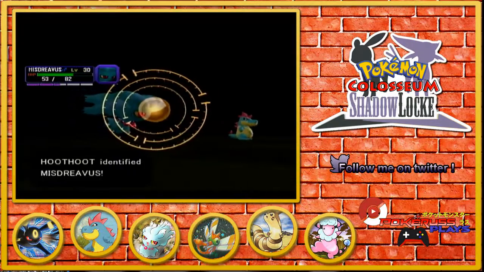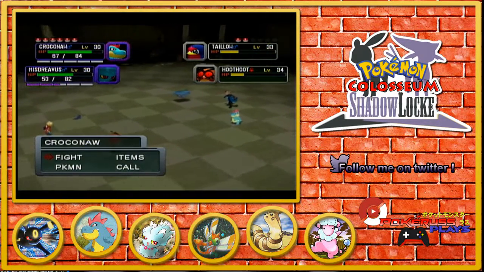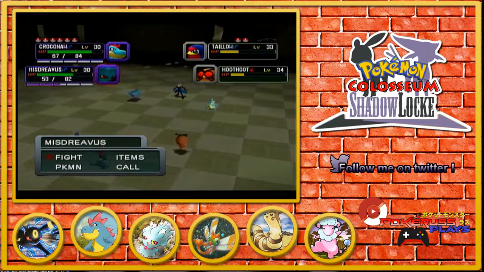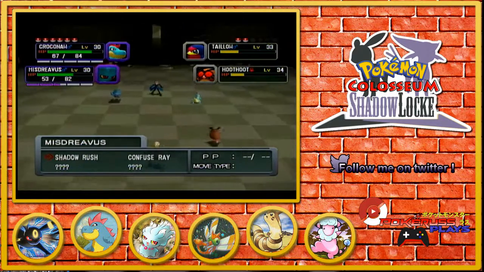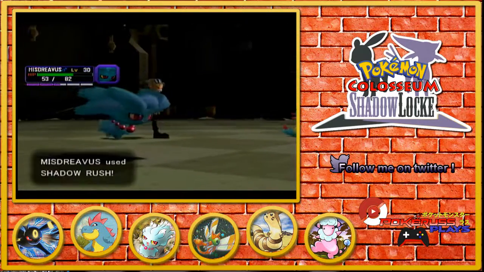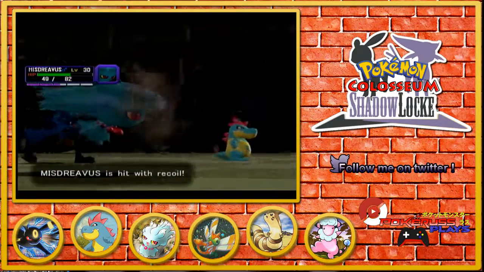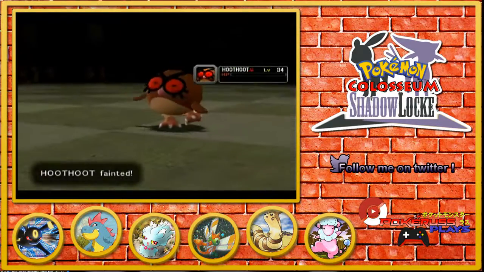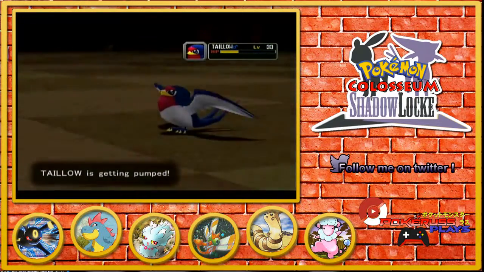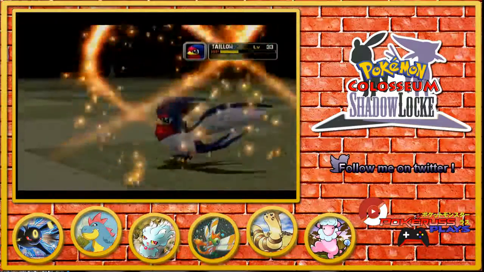So there's the Foresight, so it will be able to attack this Mischievous. That's a bit scary, but I think we're safe here. We're going to go for another Surf, and we're going to go for a Shadow Rush here on the Hoot Hoot. See if we can knock it out before it gets to do anything crazy. So Hoot Hoot is taken out, so the Foresight will not be useful to him. There's a Focus Energy on Tailo, but it's not going to be able to survive the Surf here, and it will be taken down.